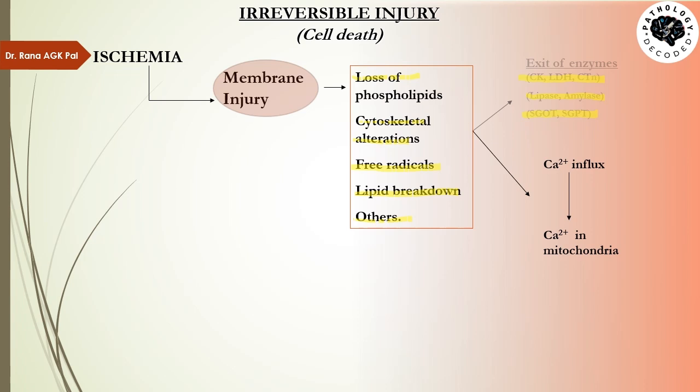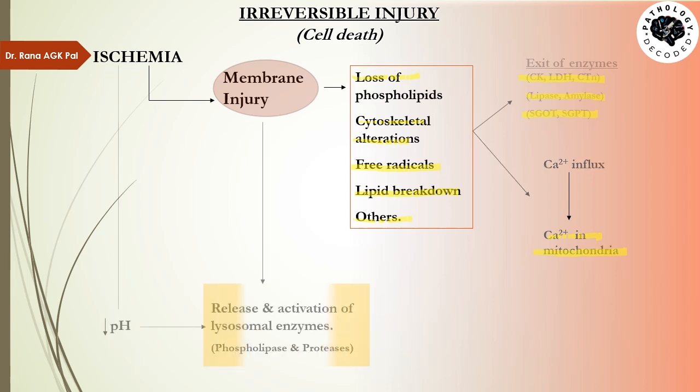The second part is that when the membrane gets injured, the calcium which is present in the blood starts coming inside the cell. This calcium reaches the mitochondria and leads to mitochondrial damage. All of you know that mitochondria are involved in oxidative phosphorylation, that means production of ATP. So mitochondria are the storehouse of energy. They are the electrical centers where the energy is produced. They produce ATP, and if they get damaged, this ATP production will stop. No energy, the cell will not be able to survive.